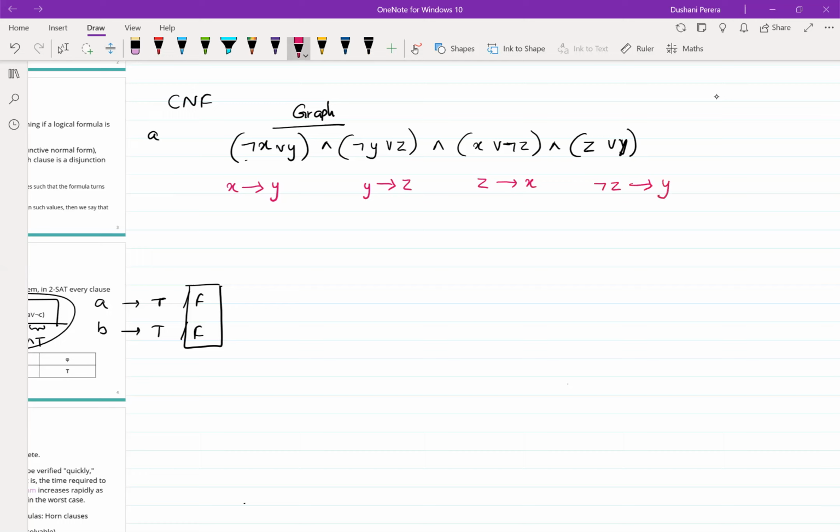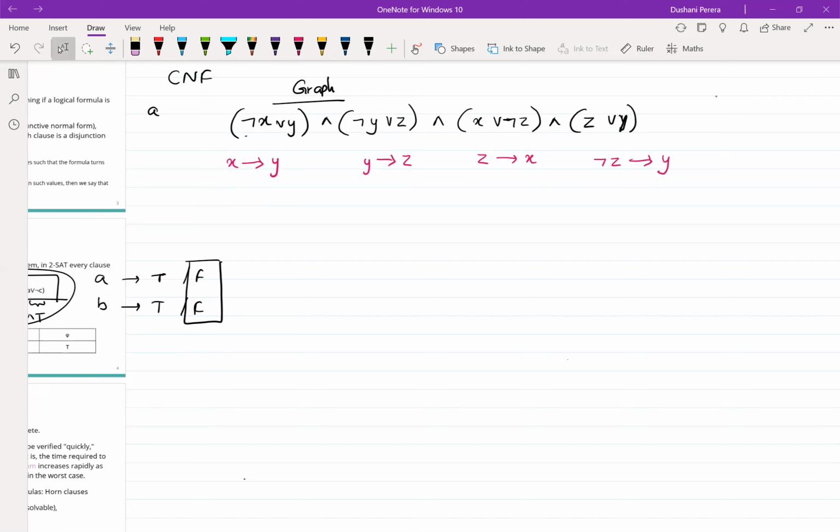So we can express the clauses as implications. Then before we draw the graph, we take the contrapositive form of each of these implications.